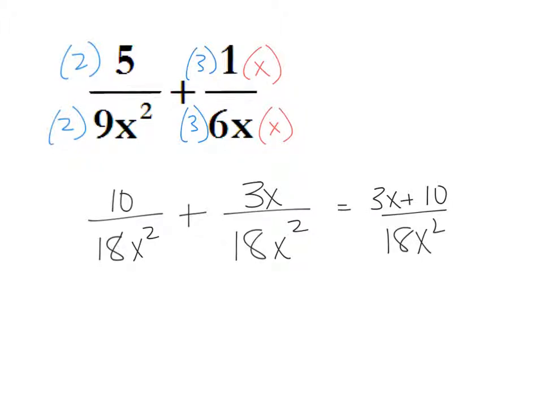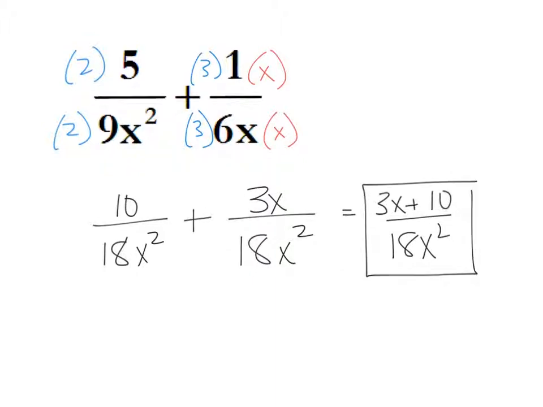And again, there's nothing that factors out of this numerator, so I cannot reduce the 3 and the 18. Only if I pulled out a 3 would I be able to cancel that. This 3x is stuck together with the 10, and so we are finished with this problem. There's no GCF, there's nothing to factor and cancel. We are done. So that was a little bit of a harder example here.